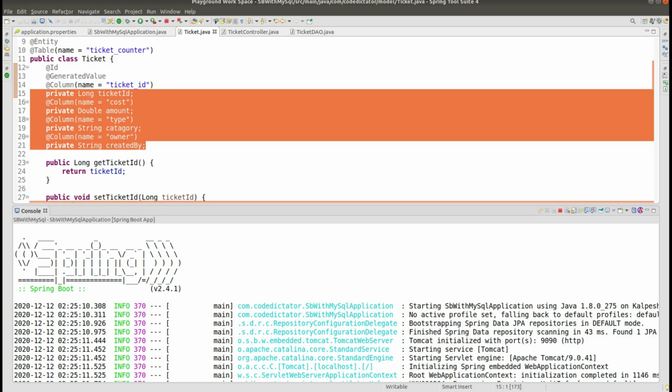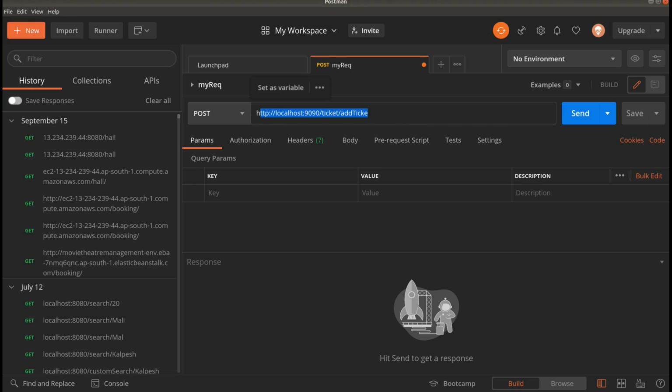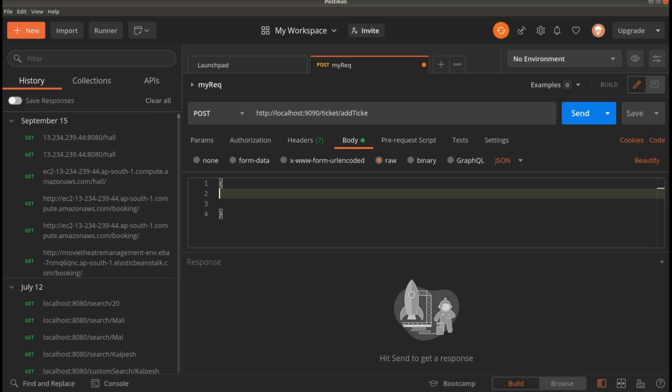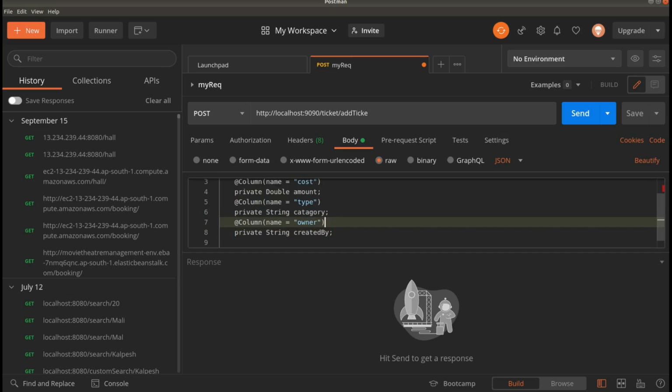I'm just providing you the basic overview, but we have a different tool called Swagger, which is the auto document creation tool. We can use that, and in the upcoming videos we are going to work with Swagger only. So copy this, and in Postman you will get body here, the type is raw, and you can choose JSON here. In that you are going to create a JSON object.